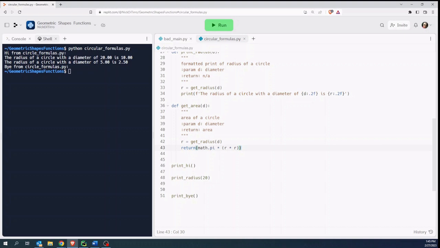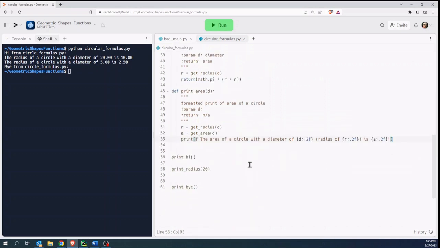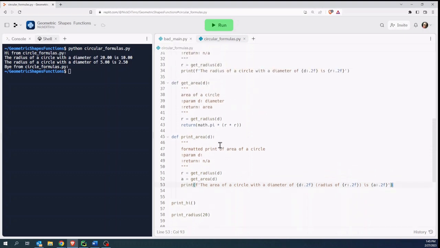Well, you know what? That might be something I want to print too. So how about we print area? It's using the same concepts here. We're sending it diameter. We determine the radius based upon the diameter. Then we have a get area.